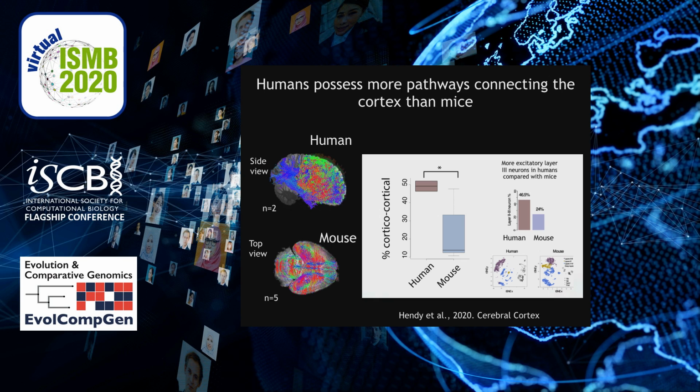a mouse. And so we noticed that humans had a whole lot of these pathways connecting the cortex that mice didn't. So we quantified these differences as shown here in a human and a mouse, and you can see that humans possess significantly more cortical pathways than mice in blue. And when we looked at the single-cell methylome sequencing studies by a study of Liu et al., we found that humans possess many more layer 3 neurons, or excitatory layer 3 neurons, in humans compared with mice. And we know that these are neurons that form cortical connections. That is, those are neurons that form connections with other cortical neurons.